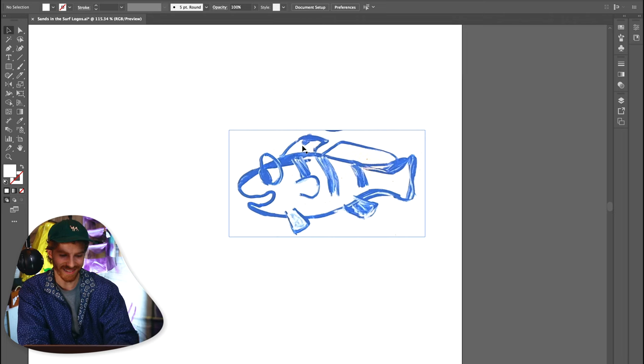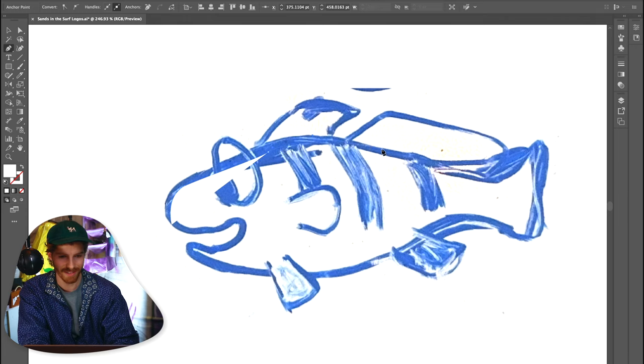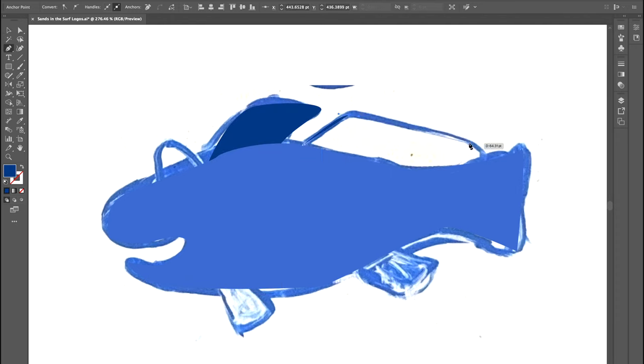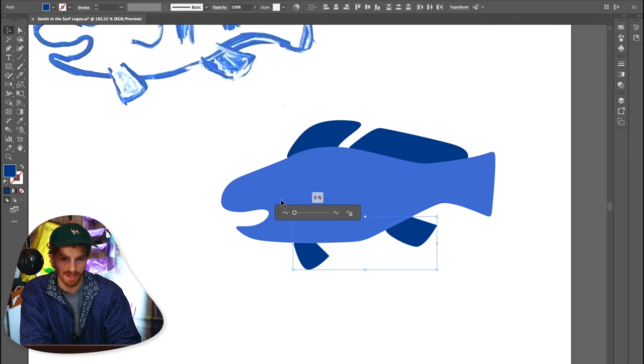This is what a black drum looks like in real life, down there deep in the blue ocean. This one's a little far off from what it looks like in real life but it's okay. Let's trace the sketch and see how it comes out. I don't know why I'm already in love with this black drum — I think it's looking sharp as a feather.